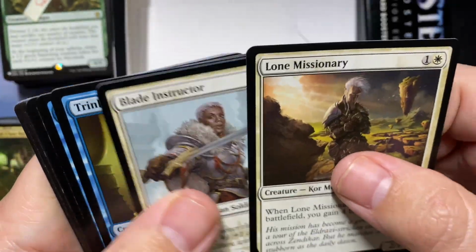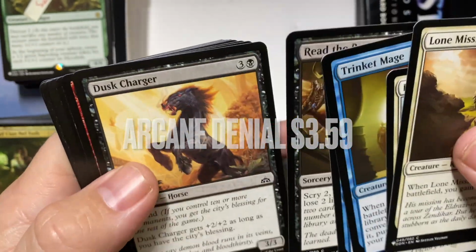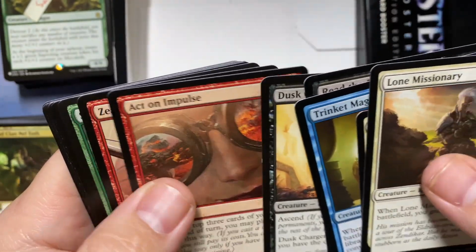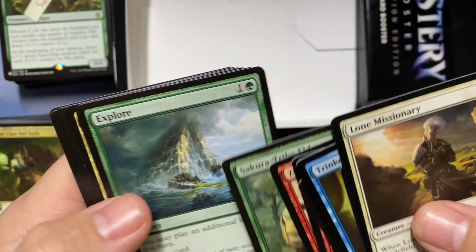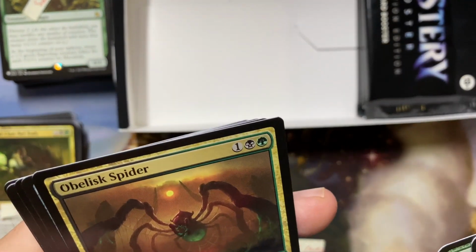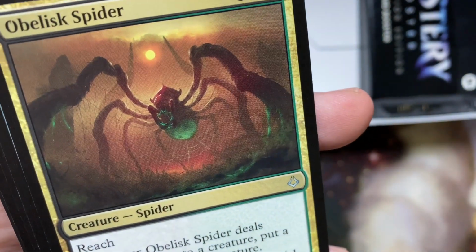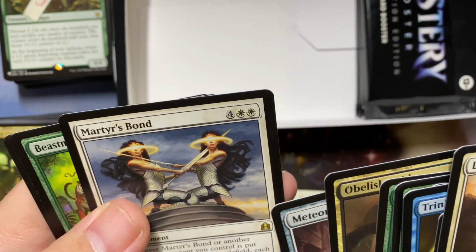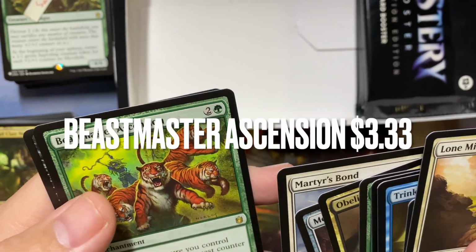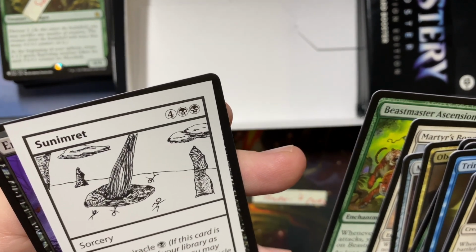Lone Missionary, a Blade Instructor, Trinket Mage, Arcane Denial, great counterspell, Read the Bones, a Dusk Charger, Act on Impulse, a Zilliot of the God Pharaoh, a Sakura Tribelder, an Explorer, an Obelisk Spider. Holy moly, that's a big spider. Who would want to live in a world where spiders are that big? That's terrifying. Meteorite, a Martyr's Bond, and then another duplication, Beastmaster Ascension, into a Sunnymaret?